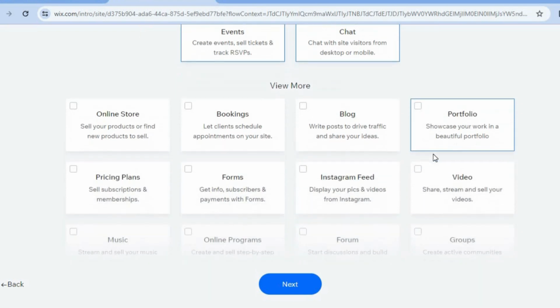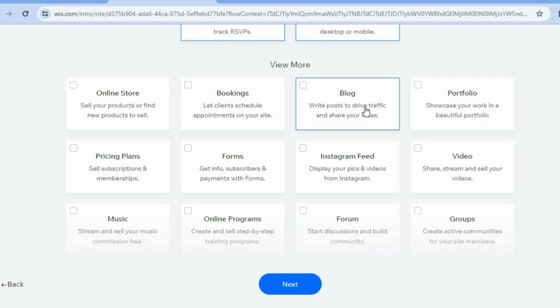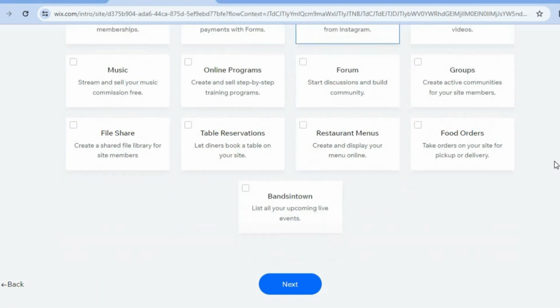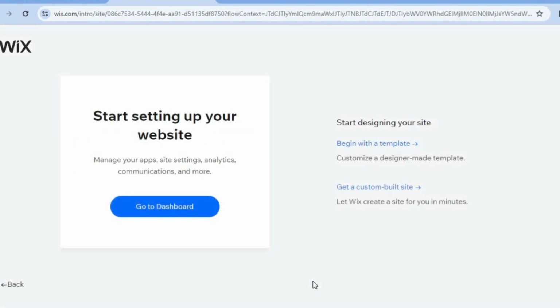If you plan on, for example, adding a blog, you can do that. If you plan on adding a blog post, better yet. And if you also want to add your Instagram feed, you could do that also by selecting Instagram. And you can scroll down and you can see the different features that you can add. After you're finished, you're going to tap on next at the bottom of the page.